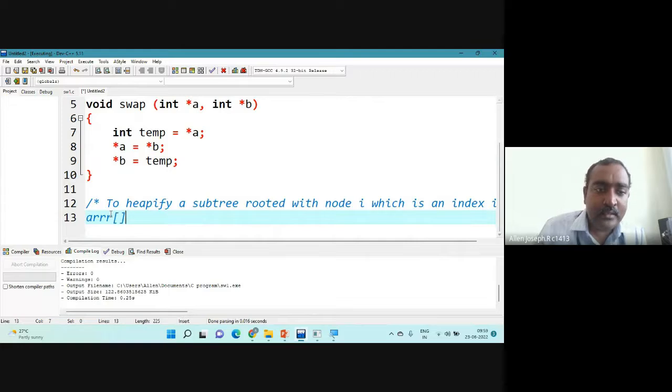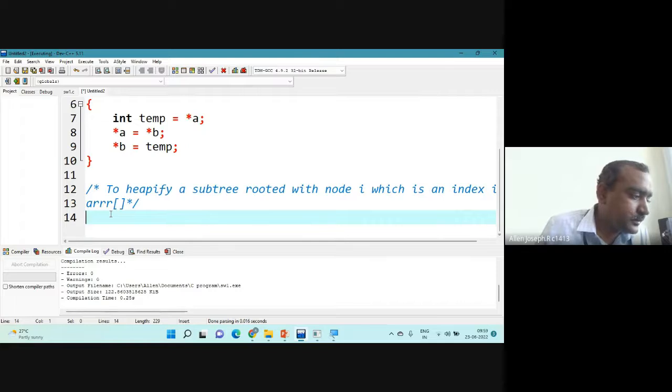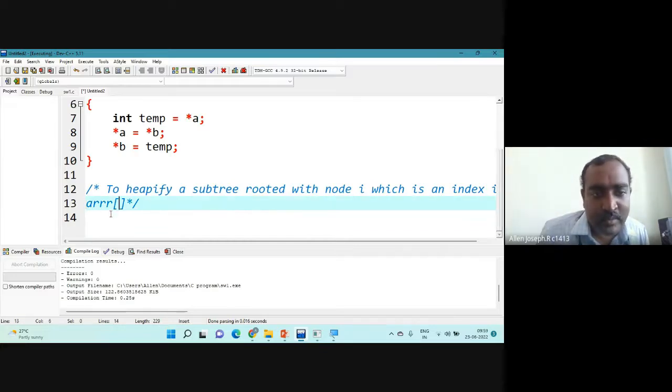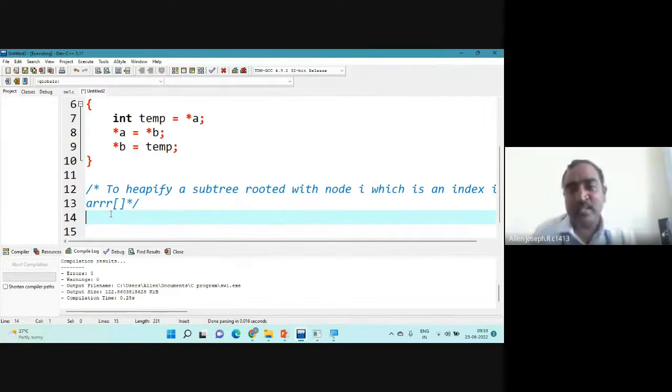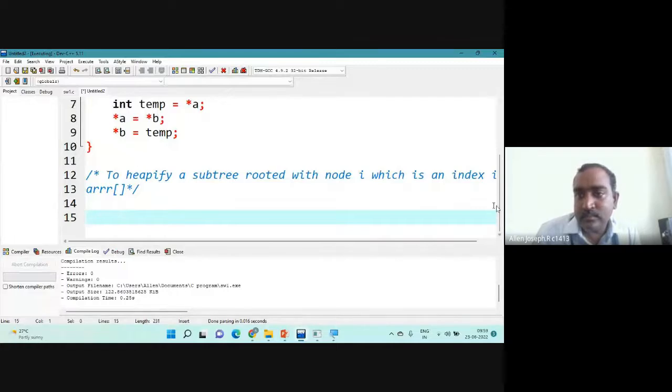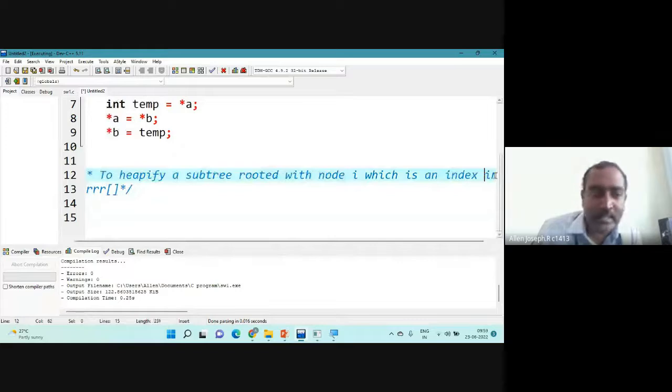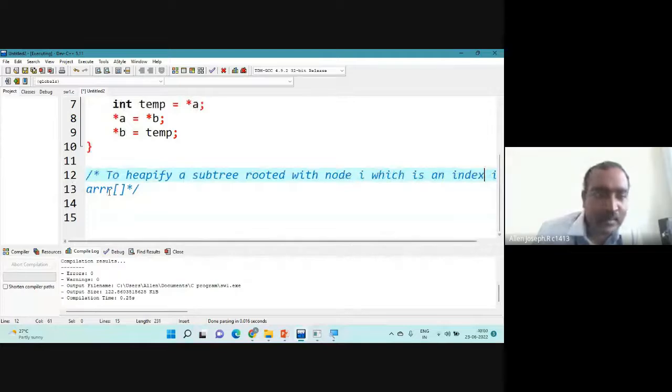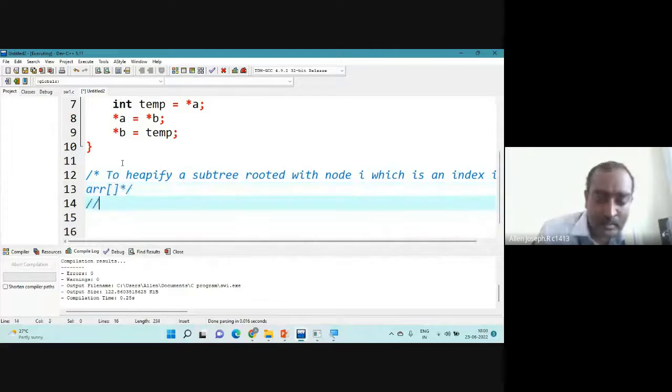So I'm going to create an array, such that I'll be able to work with the code. All right. So what I'm going to do is I'm going to write the problem like this. This is your ARR. All right. So I've written it like this. So to heapify the subtree rooted with the node I, which is an index, in. All right. So this is your index in ARR of. So I'll stop this here and I'll try to complete the problem. All right. So ARR, I'll just use 2 R's, not 3 R's. So I'll add one more thing.